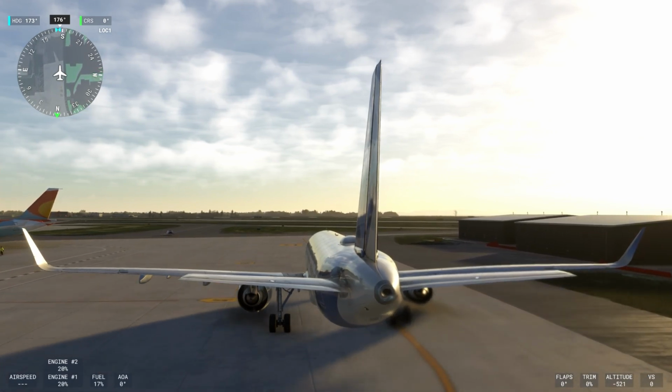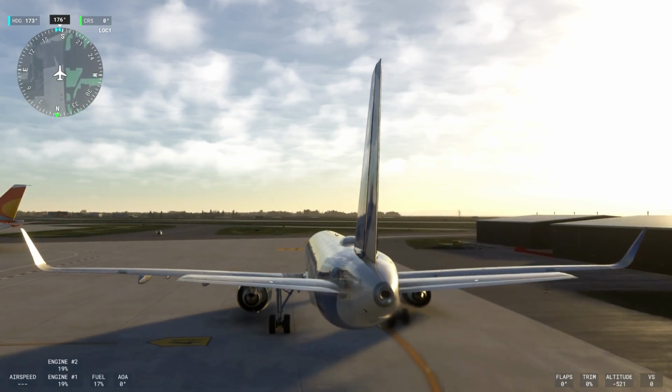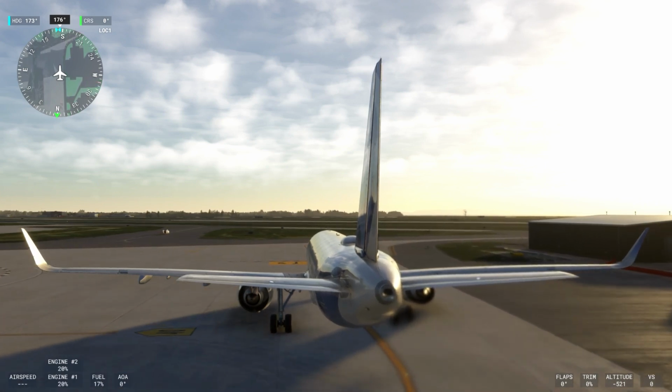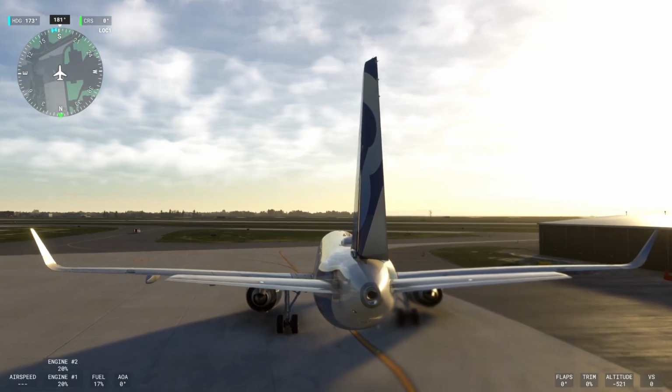WestJet 118, contact Vancouver Tower 118.7, bye-bye. Over to Tower 118.7, WestJet 118.